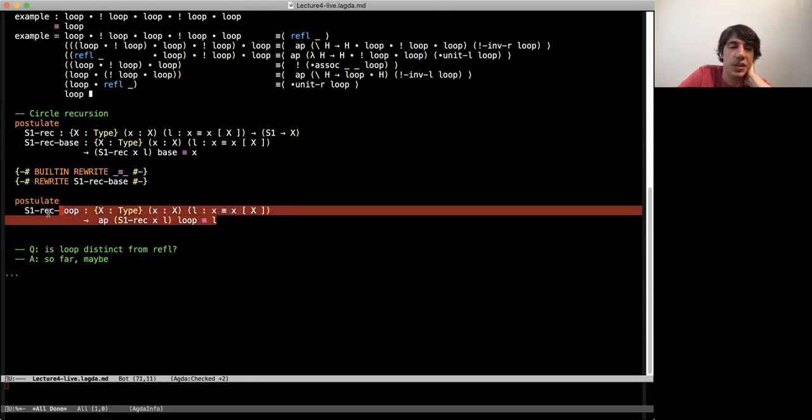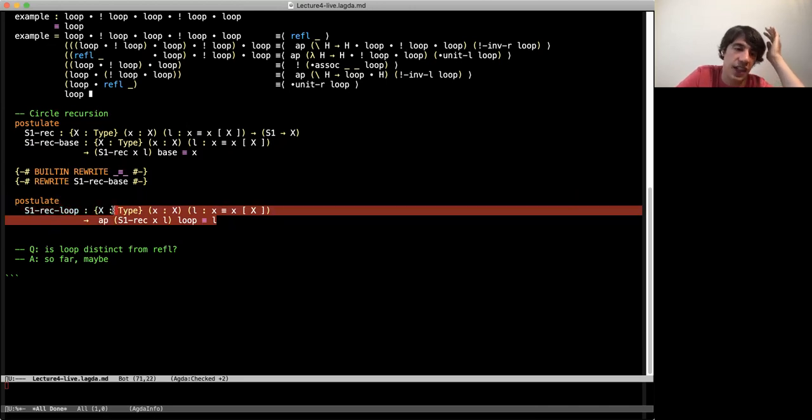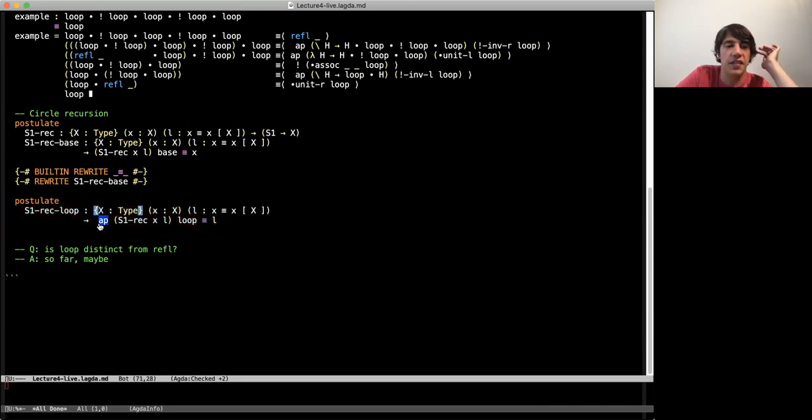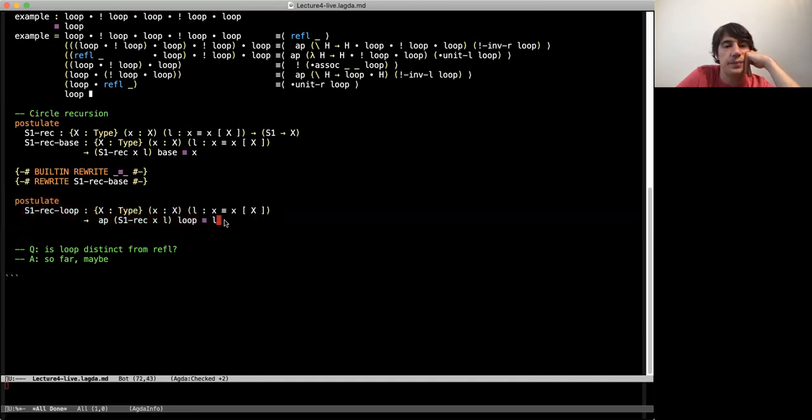We won't make this one a rewrite. You could, but it doesn't end up being all that useful in this kind of setting because you end up doing a lot of the path reductions by hand anyway. But when you get to cubical type theory with Anders in a few weeks, then this will in fact be a definitional equality in cubical Agda.